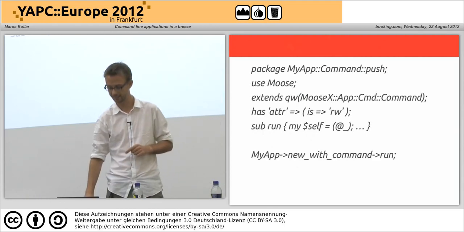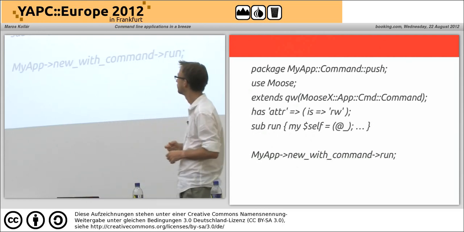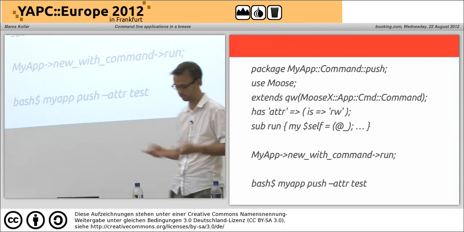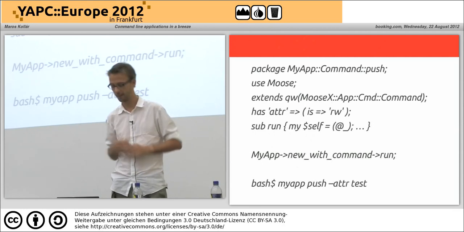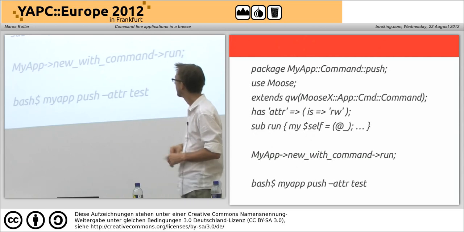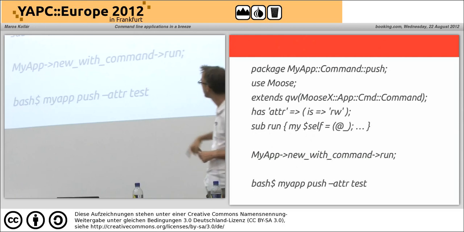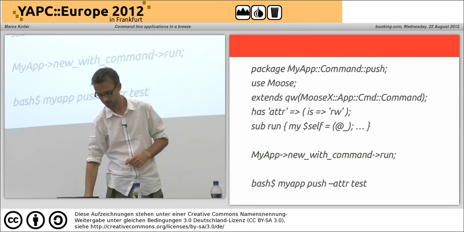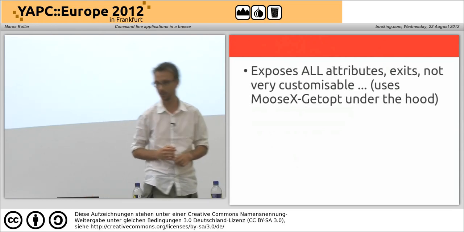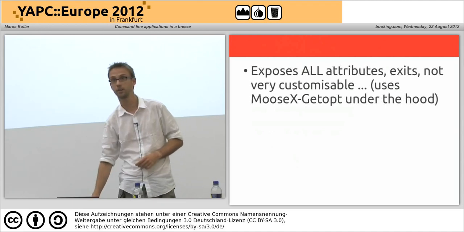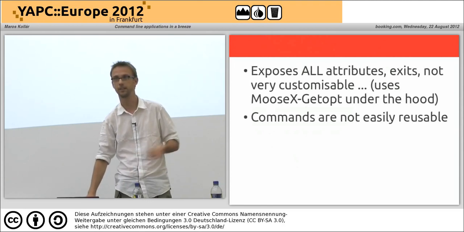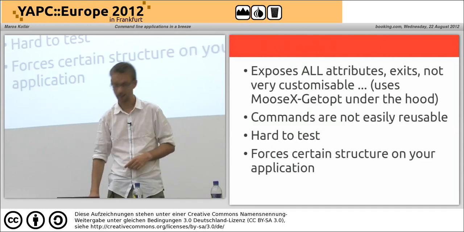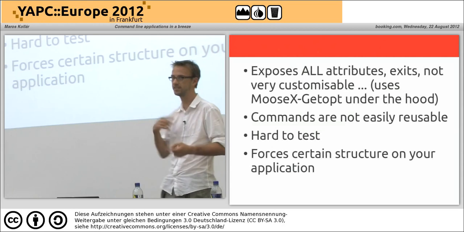Of course you have to implement some kind of 'execute' or 'run' method. As a last step you need an invocation script. If your user types 'my_app push', it would call the command class 'push'. MooseX::App::Cmd has a couple of downsides: since it uses MooseX::Getopt under the hood, it has the same problems. Those commands are not easily reusable and are hard to test, and due to the inheritance it forces a certain application structure.